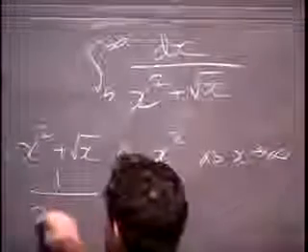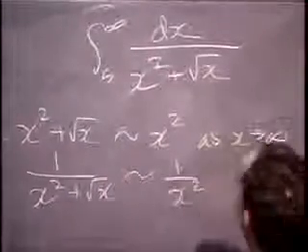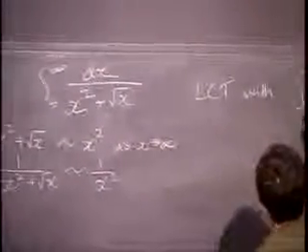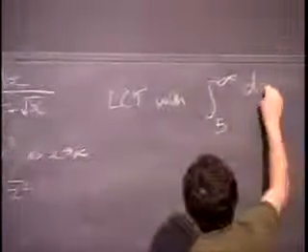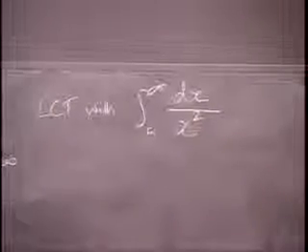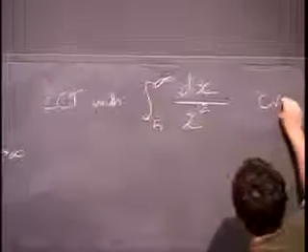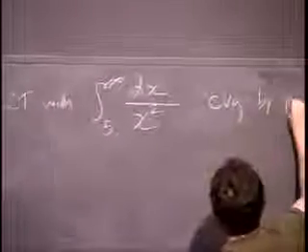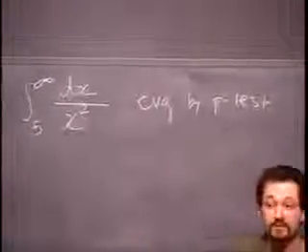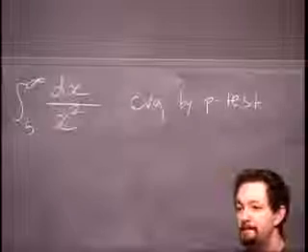So 1 over x squared plus root x twiddles 1 over x squared, and you use limit comparison with, again, you supply the details, just dx over x squared. Now the x squared term dominates. Again, you could use regular comparison because it works. You see, this converges by the p-test. This time, the problem spot is at infinity, so 2 is bigger than 1. That's good. A question in the front first, yeah.